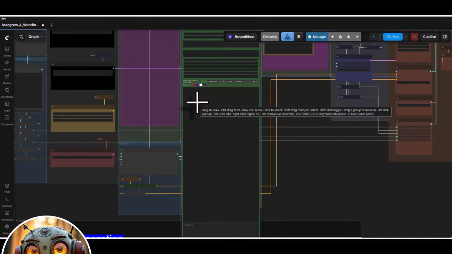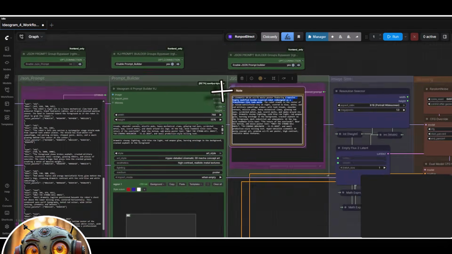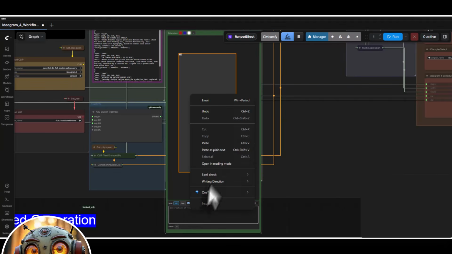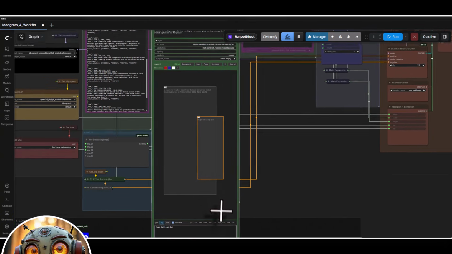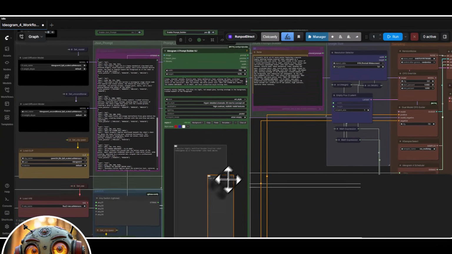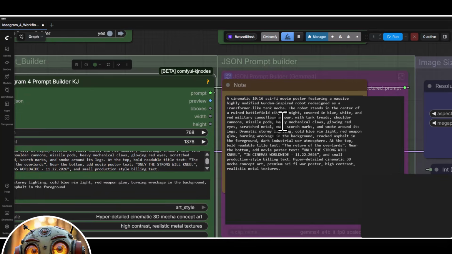The next thing I want to do is arrange the objects and the text in the poster. So I create a box and add the robot description from the prompt into that box. Then I create a second box and add huge Gatling gun as the description. At the top, I create another box, but this time I make sure I change it from object to text. Then I add the return of the overlords as the text, and for the description, I add metallic rustic with bullet holes.